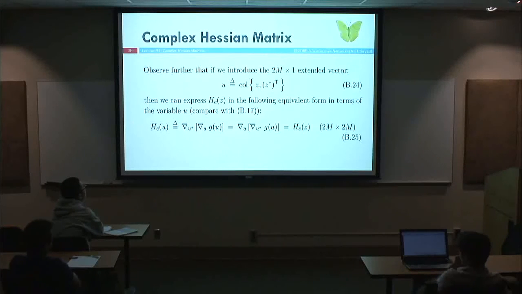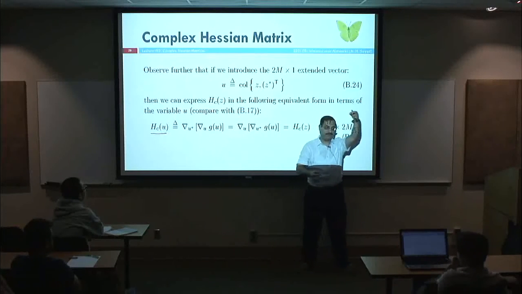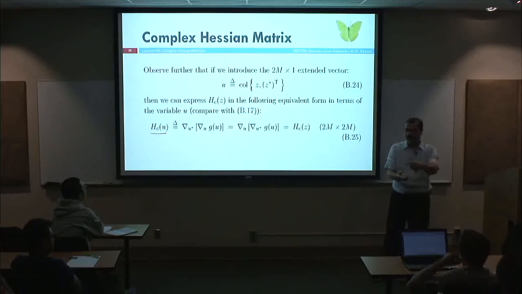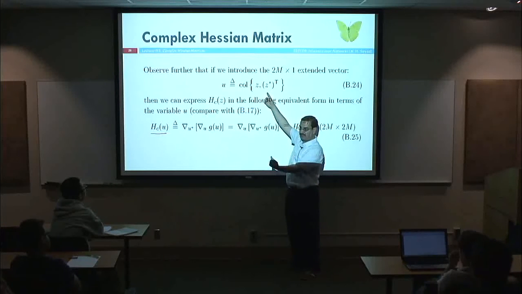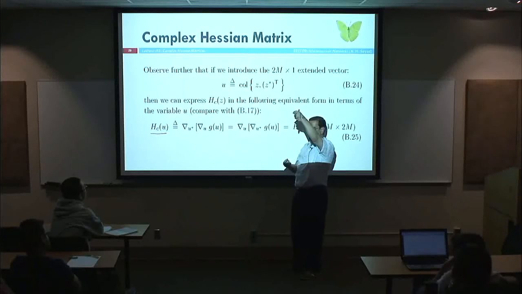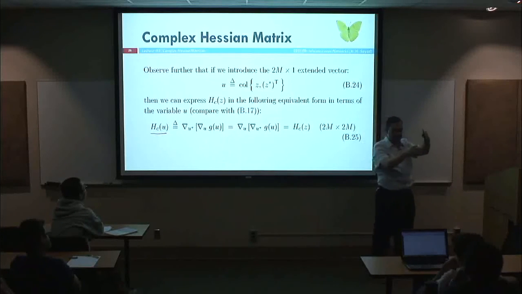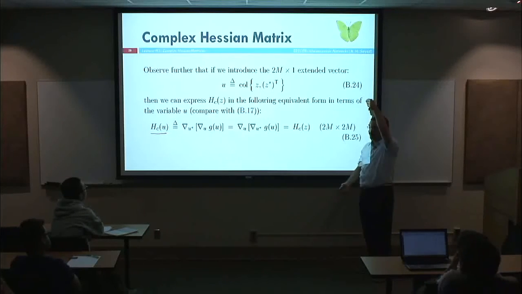First of all, I can also express this complex Hessian more compactly rather than as a 2 by 2 block matrix. I can express it as a single expression like this involving two successive gradient operations if you introduce this bigger vector U. Over there I introduced V, X, Y. If I introduce this bigger vector U, which contains Z, so Z is a column, Z star would be a row, so I have to transpose it to become a column, right? So this is Z, right? You'll have all the entries of Z, and underneath it, you will have all the complex conjugate entries of Z. So this is a big vector.